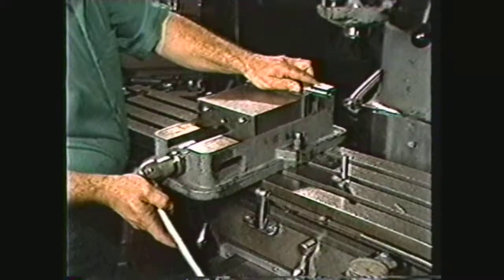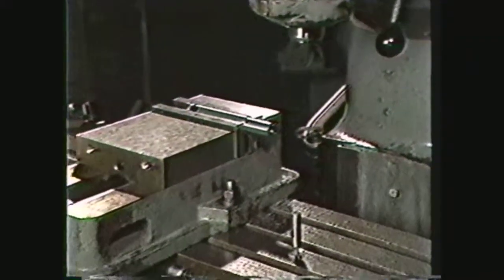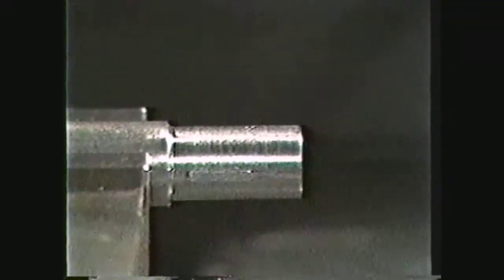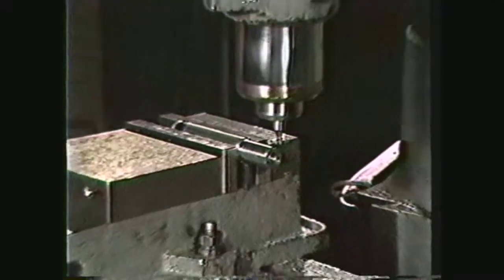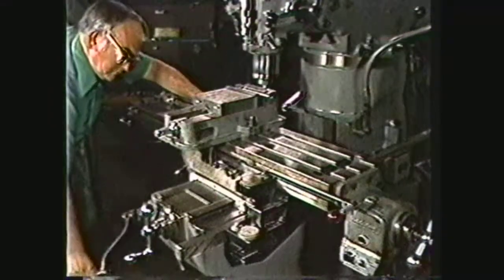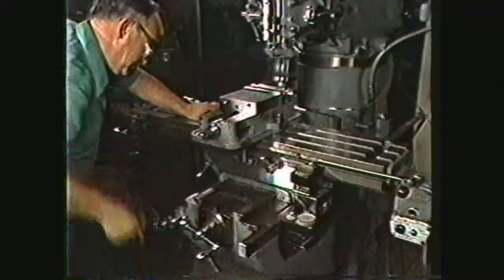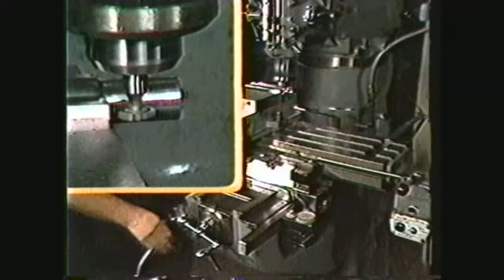To cut the Woodruff key seat using a vertical milling machine, place the shaft in a vise or dividing head with the end extending far enough out of the vise to cut the key seat. Place the Woodruff key seat cutter in the head of the vertical milling machine. For this demonstration, the key seat will be cut one inch from the end of the shaft. The first step is to pick up the end of the shaft with the cutter, then move the table to position the center of the key seat cutter one inch in from the end of the shaft. Pick up the top of the work with the cutter so that the vertical center of the shaft can be determined, then move the shaft to the back behind the cutter. Using the table, feed up a distance of half the cutter plus half the diameter of the shaft. This positions the center of the key seat cutter in alignment with the center axis of the shaft.